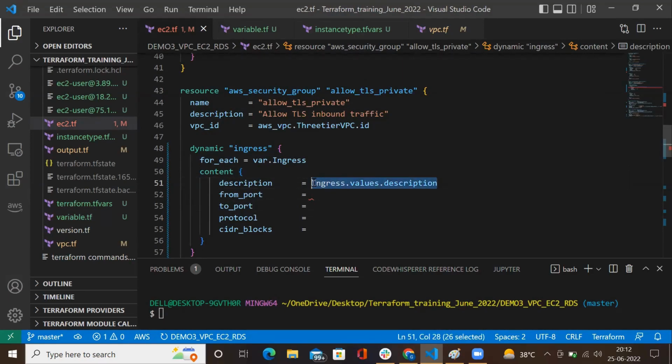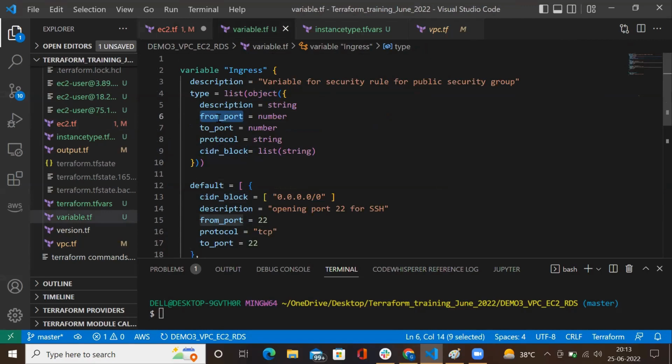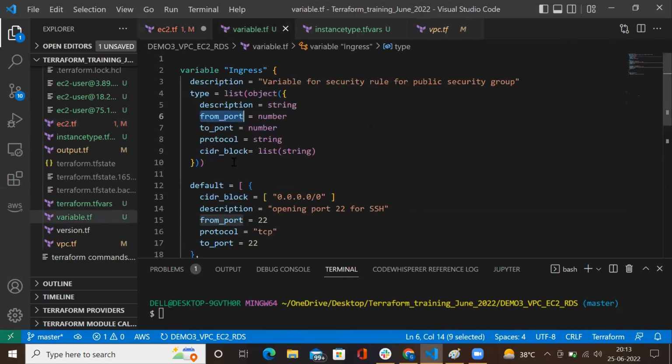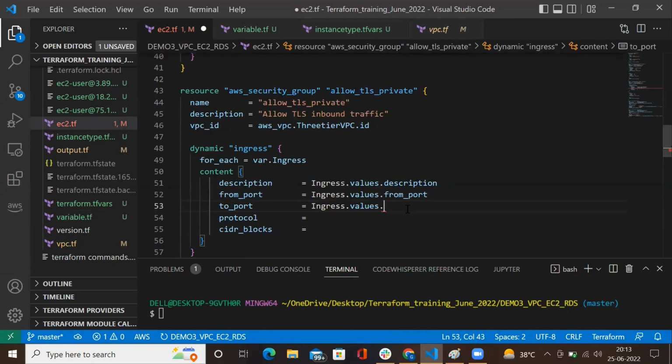So for the ingress value from port, this value will be taken from this from port. So value dot from port. Here it will be to port. This value is coming from this to port. Then the protocol.